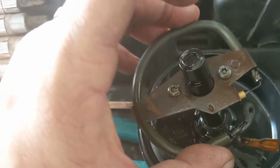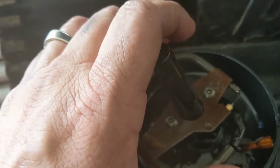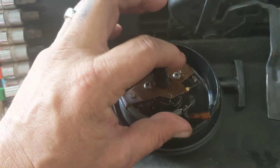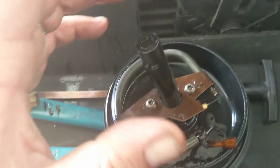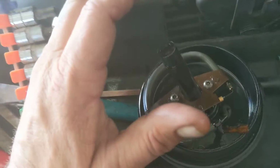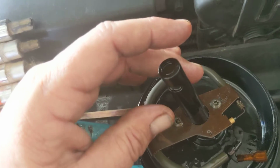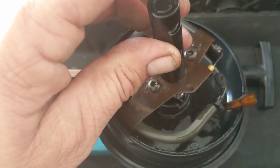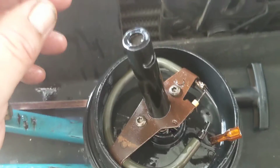When you get your new one, slide this over the top. You'll plug in your electrical connection here into the fuel bowl, and you will tighten these down. And I mean just snug them up. Do not crank on them. That's an aluminum fuel bowl. You'll strip them out guaranteed. And replace your filter and you're good to go.